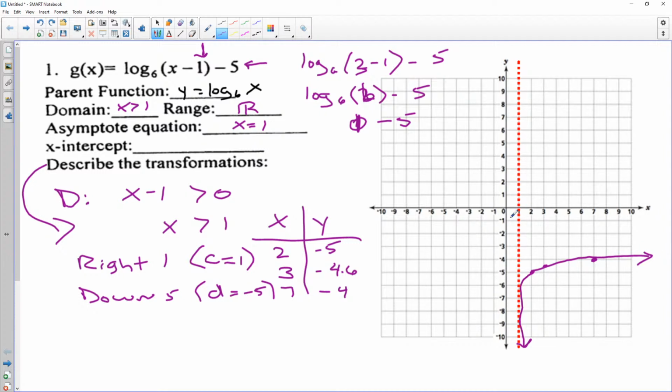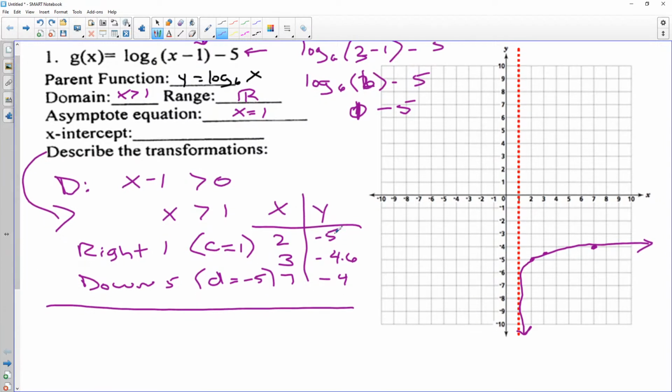So what I'm expecting is that it will eventually cross the x-axis, but at some very big number, because it's going to take a long time to get up there. We're going to calculate what that value is. So I'm going to give myself some space, and we'll move down a little bit. Here's what I know. Every x-intercept is some x value with a y value of 0: 1, 0, 2, 0, 3, 0, 4, 0. I know that the y value is always 0.